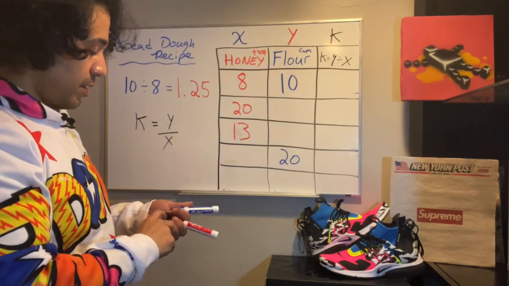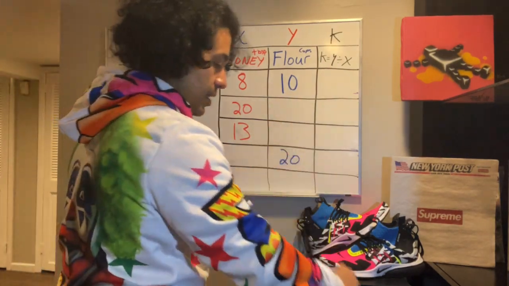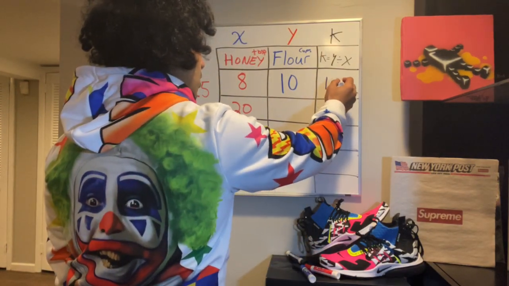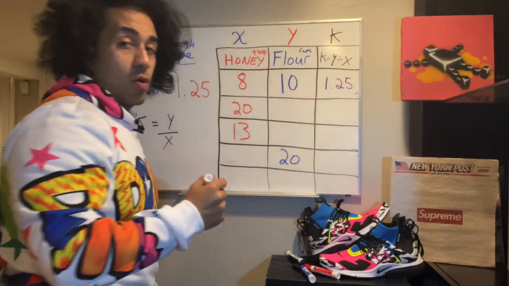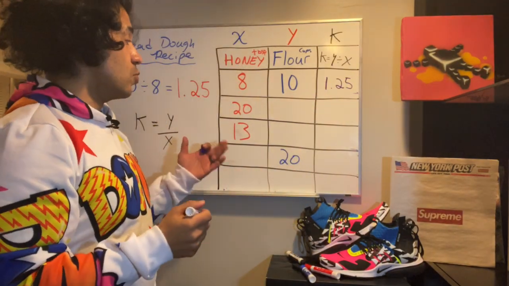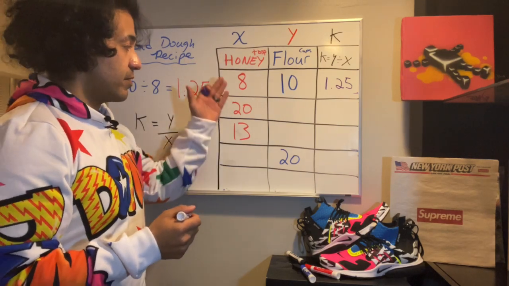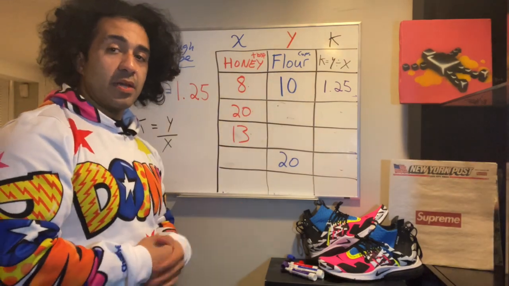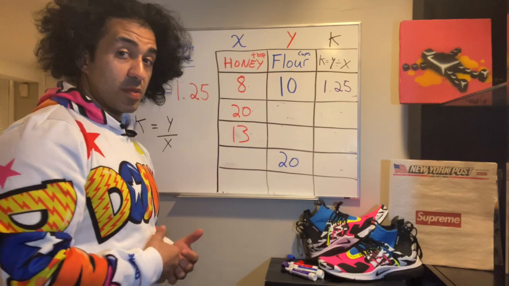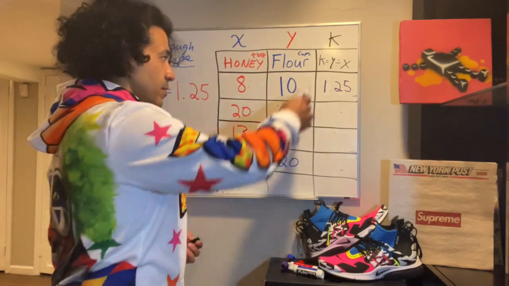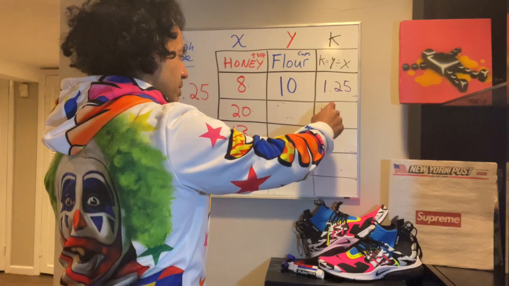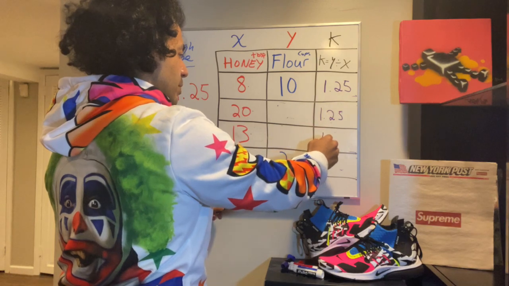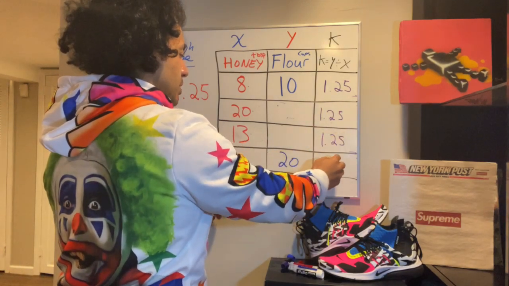So now we know that we can fill out this last column with 1.25. That is our constant of proportionality, 1 1/4. So now we are going to multiply everything in the x column, these values, by 1.25 to get the cup. So now that I know the constant, I'm going to go back to complete my table with the missing values. First thing I'm going to do is fill out this k column with 1.25 because that is my constant. It's going to constantly show up. It's going to be the number I constantly use in my operations.